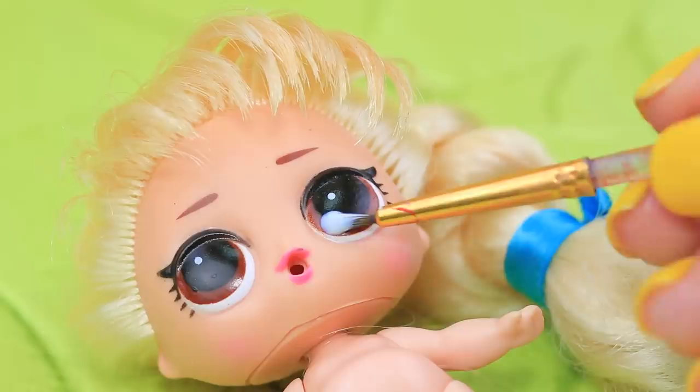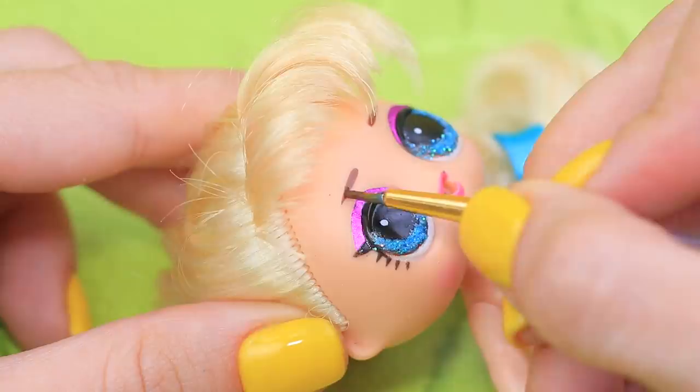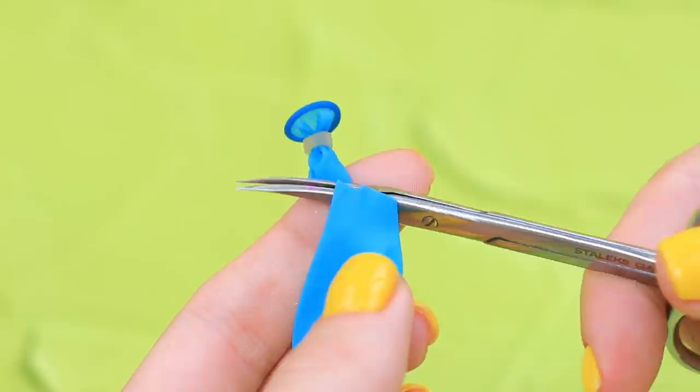Cover her eyes with acrylic polish. Sprinkle with blue glitter. Cut two strips of decorative tape and use them as purple eyeshadow. Draw the eyebrows with acrylic paint. Take a balloon. Cut the narrow part off. Make holes for the arms and neck.